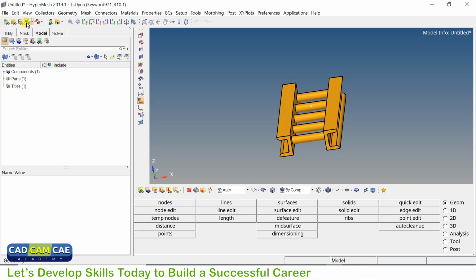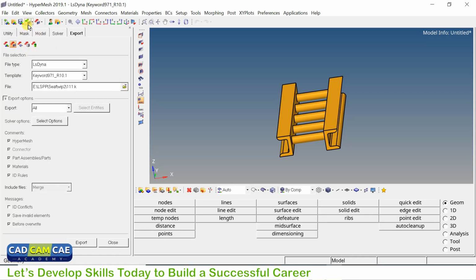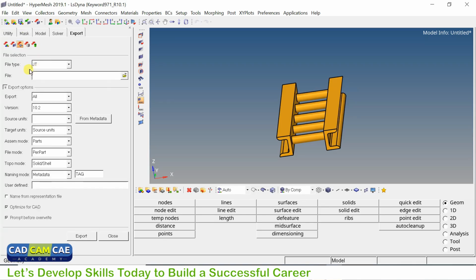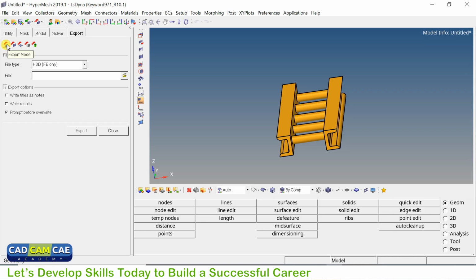So again coming to tabs and menu. So this was all about import. Again after the meshing we have the option as export. Whatever import options were there we can export as it is. Export solver deck, whatever mesh will be there we can export it. We can export the JT file as well, this complete CAD, with surface or solids. Mesh won't be exported in this option. And both for mesh and solid you can export with this export model.